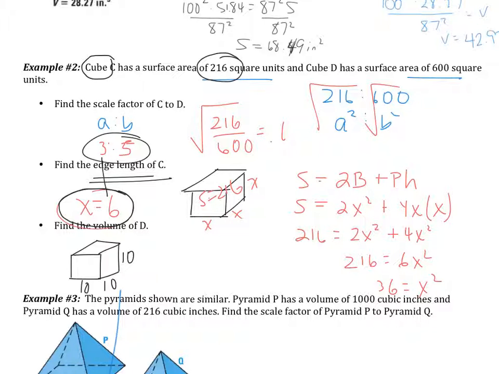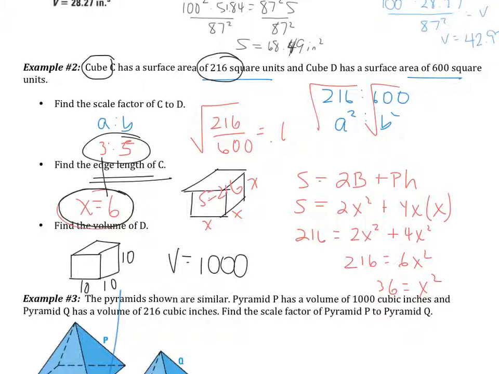What would the volume be? Area of the base times height. What's 10 squared times 10? What's 10 times 10 times 10? 1,000. So all they're trying to do is just make you work backwards a little bit, get you thinking a little bit here.